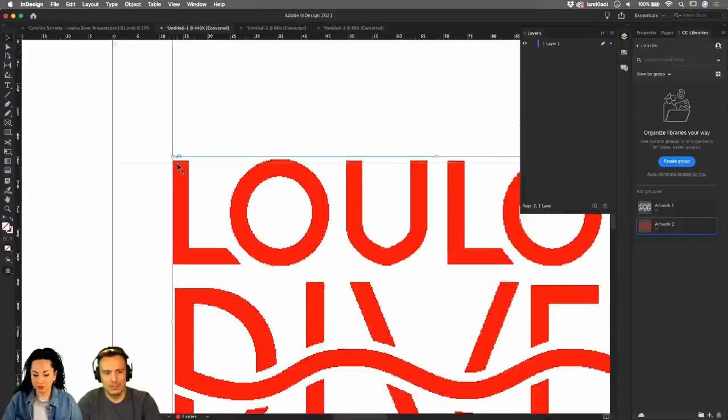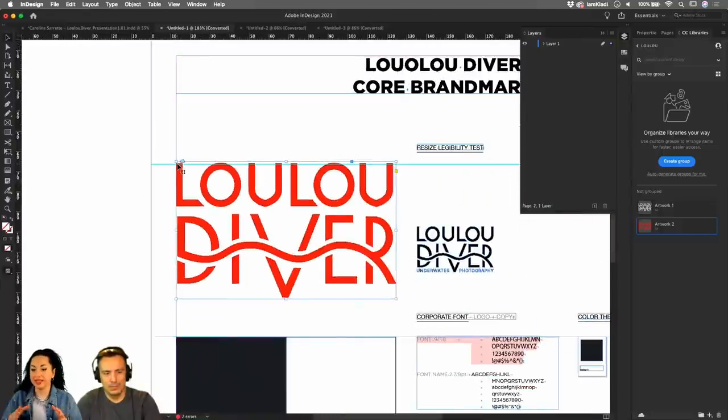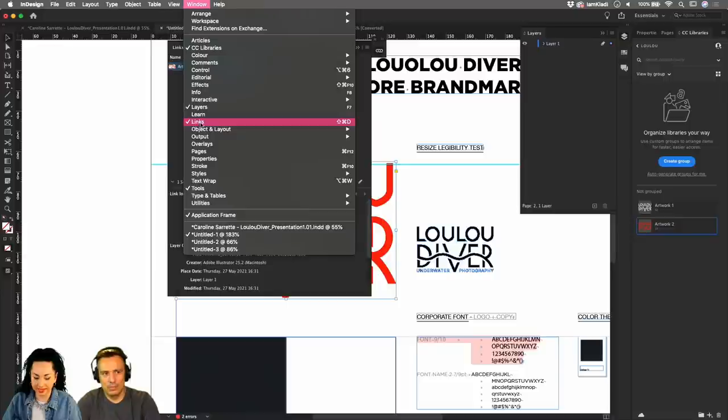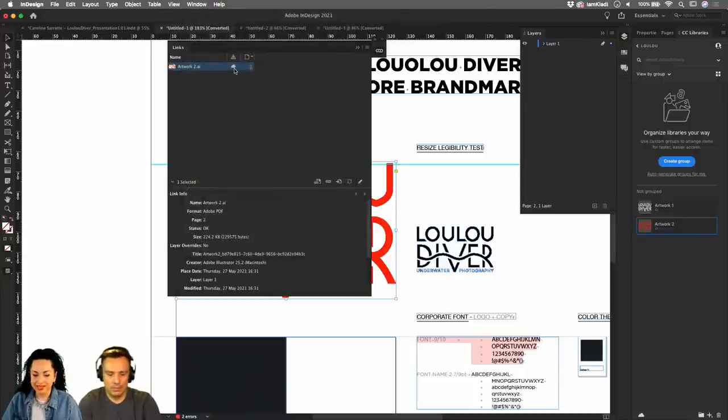before shipping your file, if you have added any external images or graphics, make sure to head under your window menu, or as you can see, we had a little message here saying option click to open the links panel. So you can also do that, either option click, or you can head to Windows and then select links to open the links panel. You can see that here we have a little cloud. So the cloud says that, again, this image is linked to the Creative Cloud libraries.